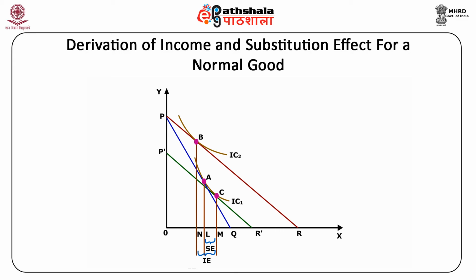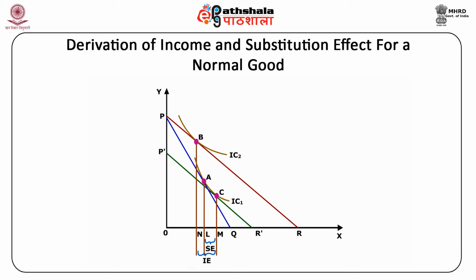In this case, the consumer's satisfaction is maximized at point C, where the indifference curve IC1 is tangent to the imaginary line P'R'. The imaginary budget line P'R' reflects the new relative prices of commodities X and Y since it is parallel to the new budget line PR, which was obtained after the fall in price of commodity X. At point C, the consumer increases the consumption of good X and decreases the consumption of good Y due to the change in relative price of commodities X and Y. The fall in price of X makes it relatively cheaper compared to Y, whose price is unchanged. Thus, point C shows the new consumer's equilibrium when only the relative price of the commodities has changed.